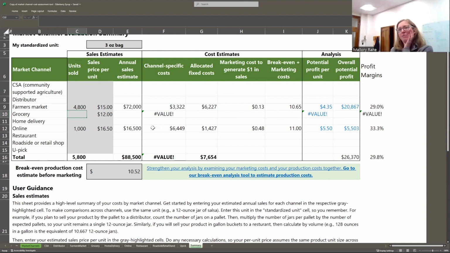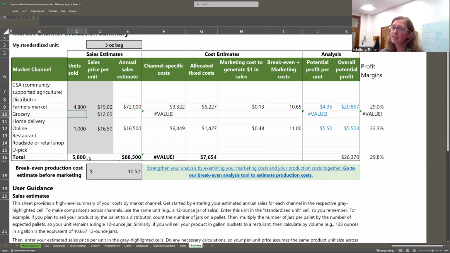So that kind of gives me a backup plan. If my first intensive 2-week sales period online doesn't get anywhere near expectations, I can really try to just double down on my farmers market work and see if I can get on course to selling 5,800 units over my sales season.